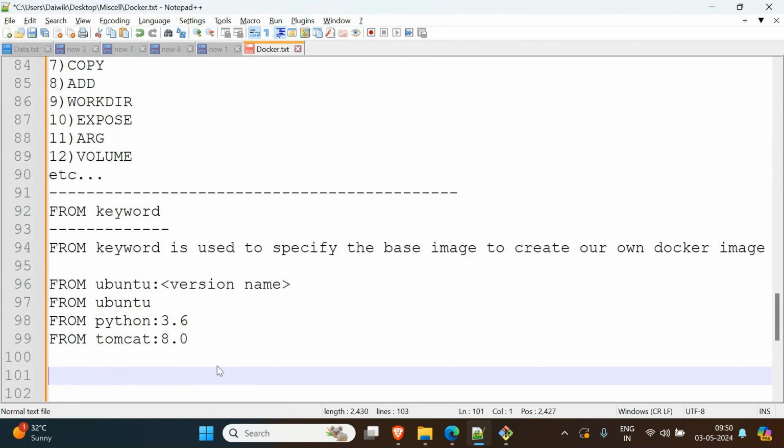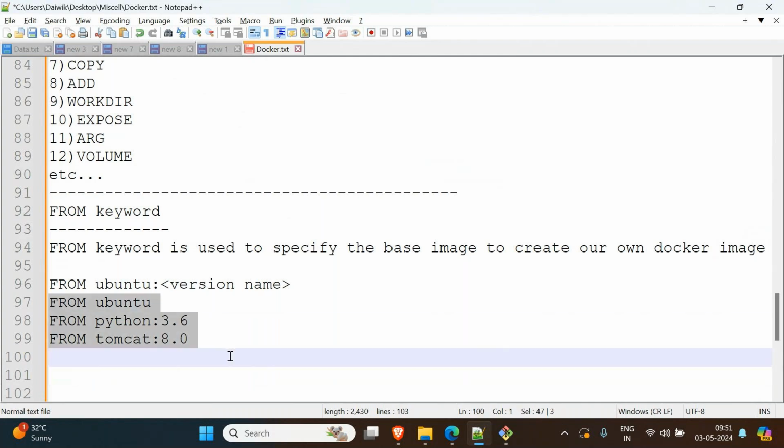So the FROM keyword will pull it when you run your Dockerfile. Then every instruction inside the Dockerfile will be executed, and when this particular instruction is executed, automatically these are pulled. See, Dockerfile executed means when you are going to create an image using the Dockerfile, at that time the Ubuntu image will be pulled from the Docker Hub. We'll see this practically in a moment.